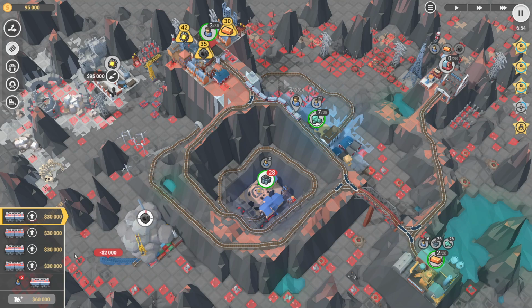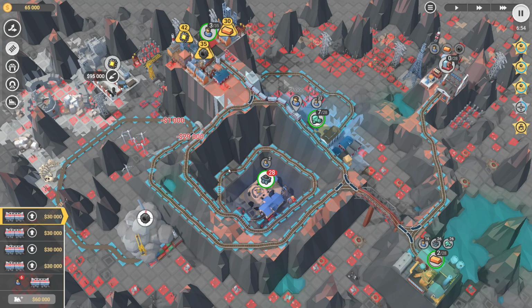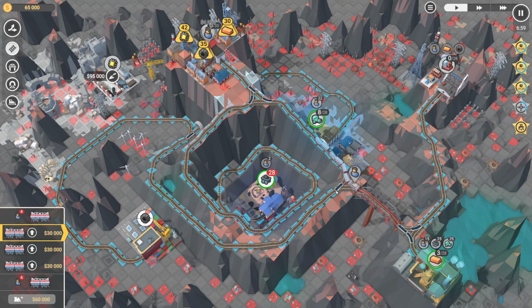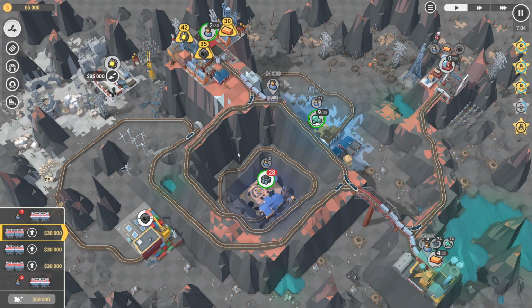Let's just pause for a second. Build this up and round. So we need to really start to get workers down those chips sooner rather than later. Like I said, they really take a while to manufacture. Hopefully we're going to start seeing that we're making money.